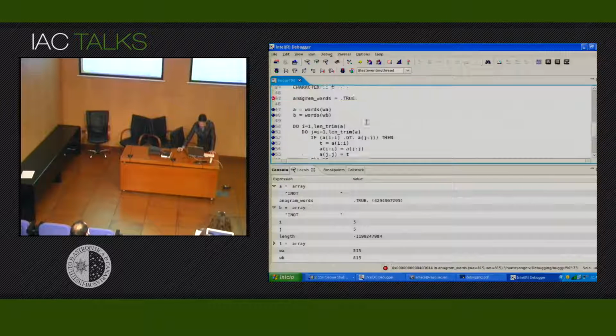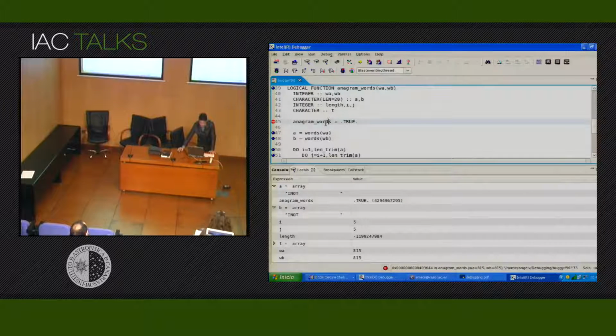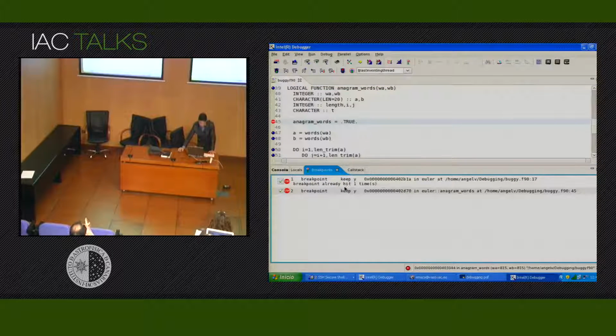So for instance, if we save it and we rerun it, we have stopped here. Let me disable this breakpoint, and then we continue.